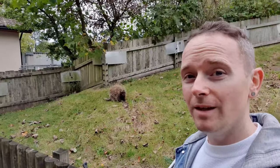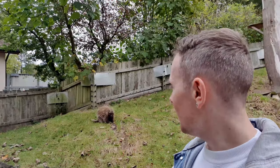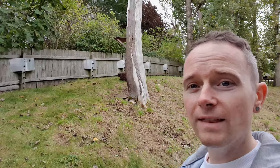This creature behind me is a tree porcupine, and they are amazing. It looks a little bit like a beaver, but with the sort of spikes that porcupines have. Are they called spikes? I can't remember. Spines? Spines, that's it, spines. They come from North America. They're usually up in the tree, just sleeping. But this is a rare occasion where we've had a good view of them. One year they did have a baby, and we got to see them then. It had a little baby on its back, but that was before we started doing this vlogging business.